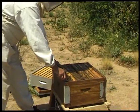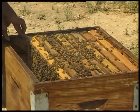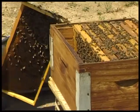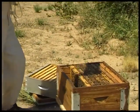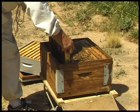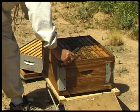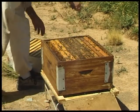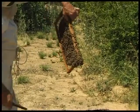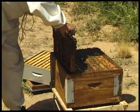What I am doing now is moving these combs to the centre of the brood nest, because I have discovered one comb which is not very good, and I am going to move it to the outside of the brood nest with a view to changing it at a future date. I am putting it on the outside so that I can change it over at some future date — this allows existing brood to emerge before removal.